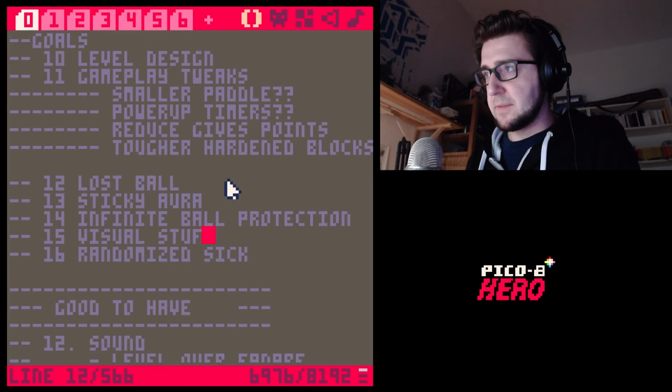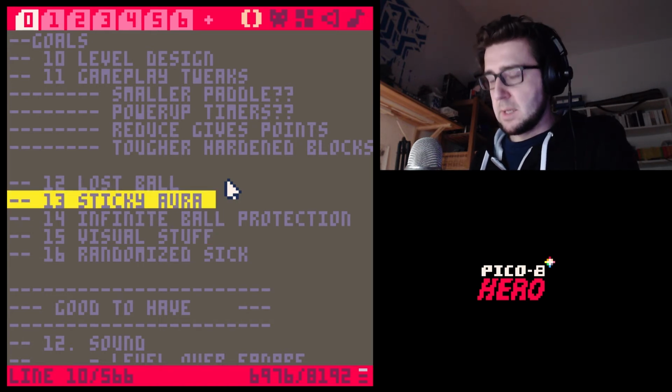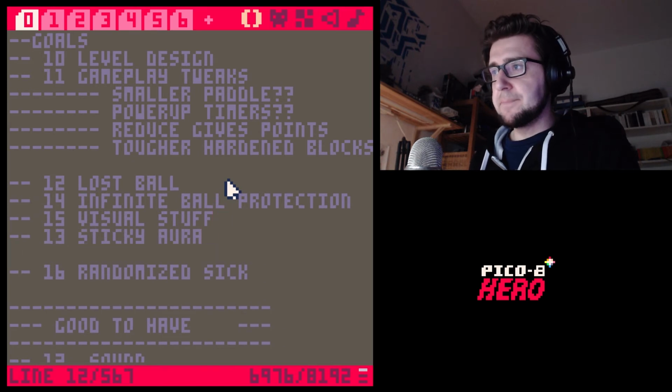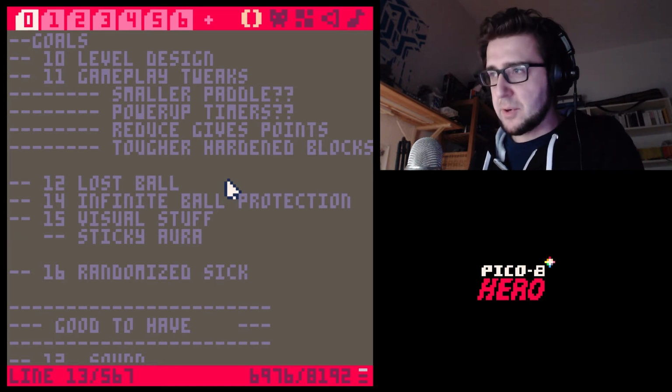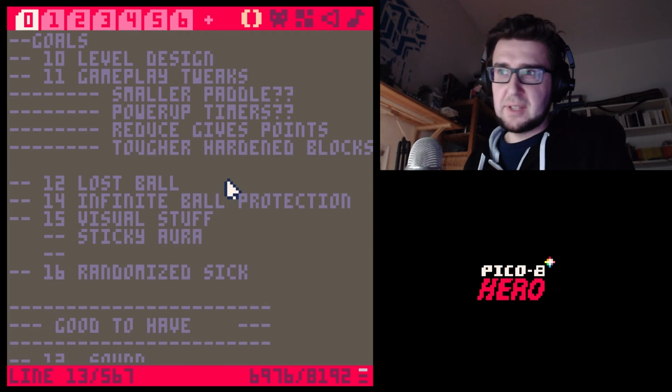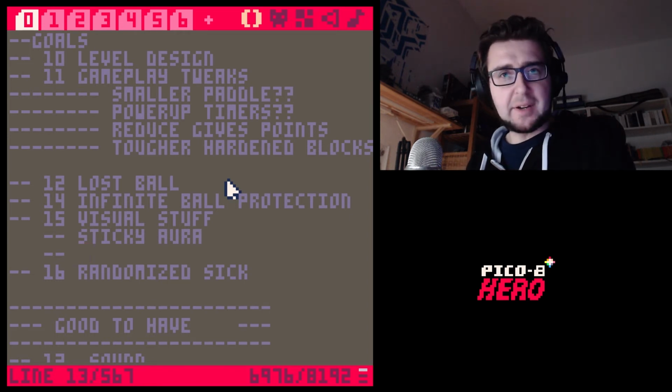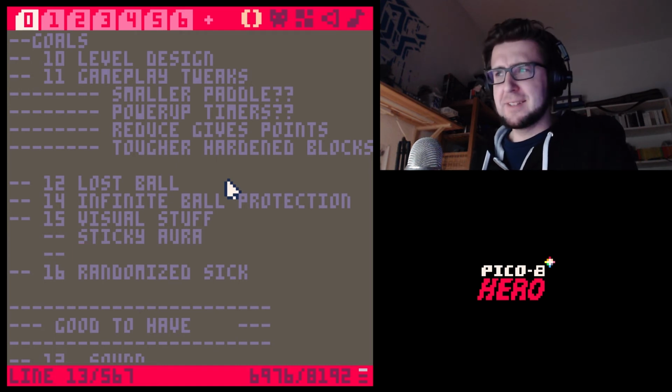So visual stuff. Actually, we can put the sticky aura into the visual stuff. I know I still keep adding stuff, but I think this kind of polishing stuff is very important not to give up on, because this is where the game goes from kind of okay to wow, that's really good. That's the part that players are actually talking about when they talk about lazy devs, you know, oh, this is not polished, this is a shitty game.